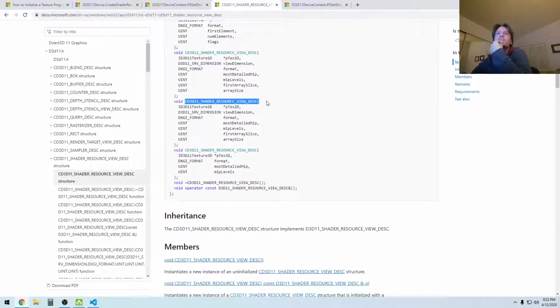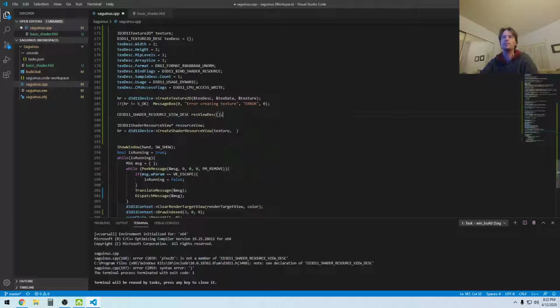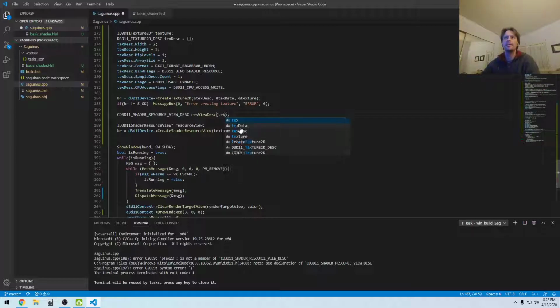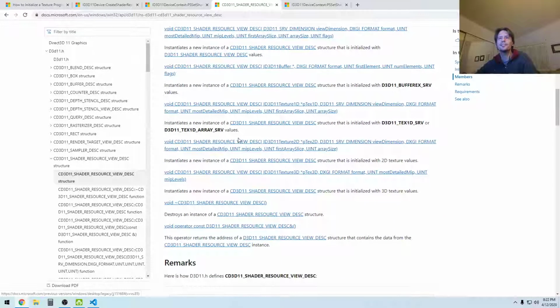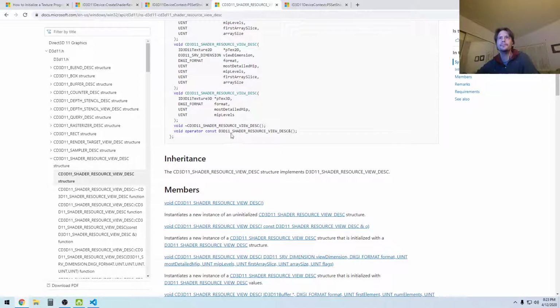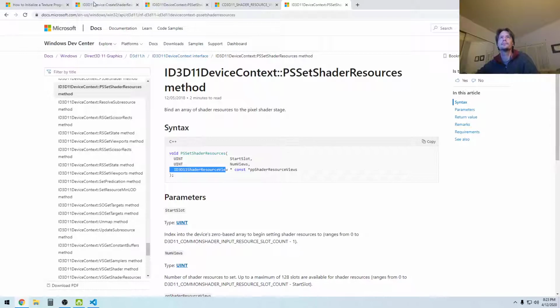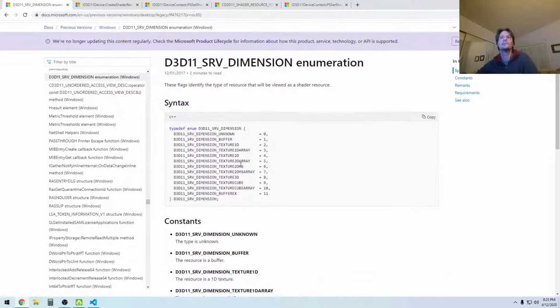Alright, so I guess I'll just do this thing here. I don't know, this is not really suitable for me. Okay, so we'll just use the little constructor thing here. So then I'll pass in texture. Then the view dimension. I don't know what this is. All right, that'll work.